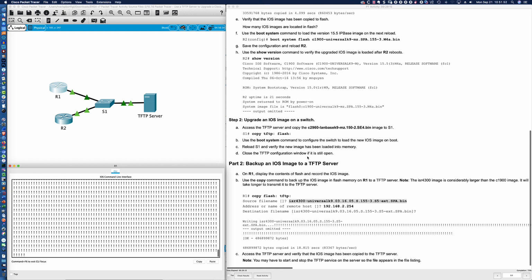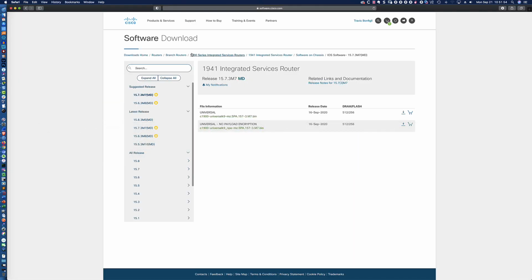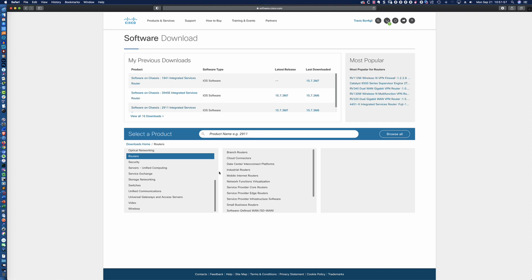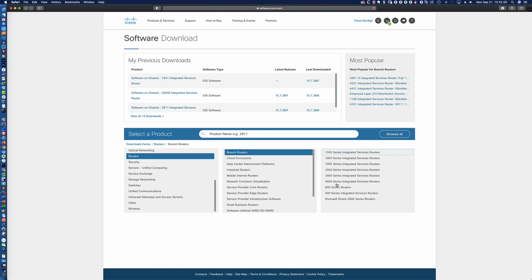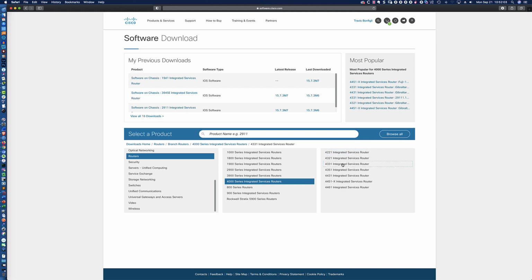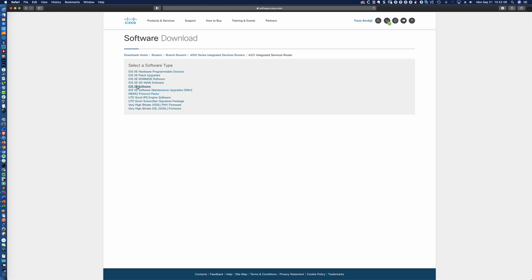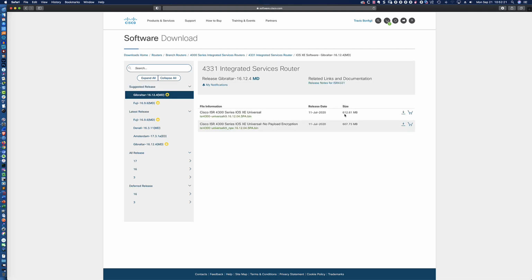In fact, to give you an idea, let's come back over here and let's come up here to routers and let's take a look at all the routers. Let's do a branch router, and you can see we've got the 4000 series routers, and here is a 4331. And let's take a look at the IOS XE software, and you can see how many software packages, or software options, you have to pick from for different functionality, but the base IOS XE software is right here, 612 megabytes in size. So this file is almost 3/4 of a gig in size. And these are the different branches that we can pick from.